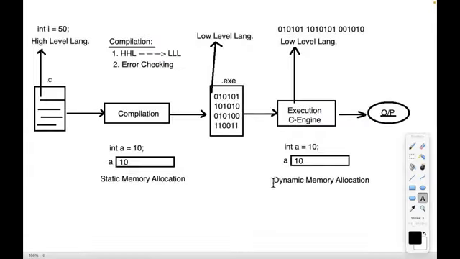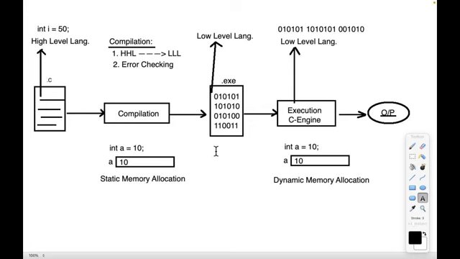Dynamic memory allocation. Now, can you tell me please, what is static memory allocation? Come on, in simple words. Memory is allocated at what time? No, compilation time. Memory is allocated at compilation time. Then that memory allocation is what there? Static memory allocation. What is dynamic memory allocation? Memory is allocated at what time? No, runtime. Then that memory allocation is what there? Dynamic memory allocation. All of you are getting clarity or not?